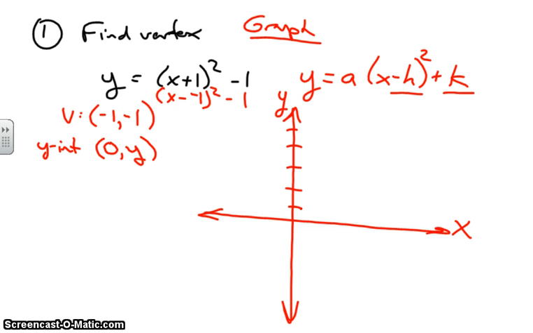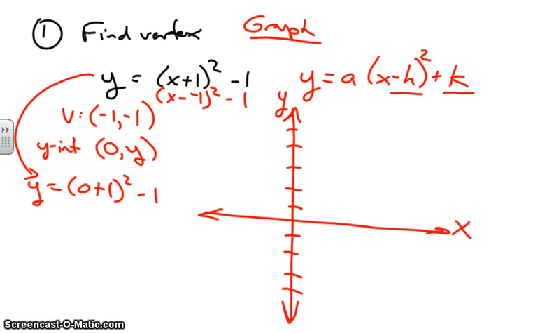So you substitute. If we go up to the equation, or let me bring the equation down here, y would equal (0 plus 1) squared minus 1. Right? Just plug it in, just like we did with exponential functions, or we did this with linear functions. And what is 0 plus 1? 1. And 1 squared? 1. 1 minus 1? 0. So the y value in this case is 0. So this has a y-intercept at (0, 0), the origin.